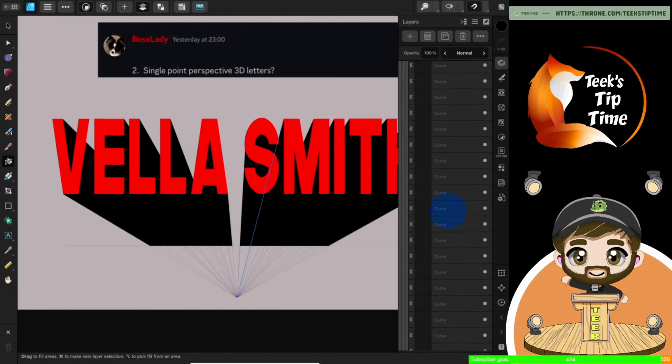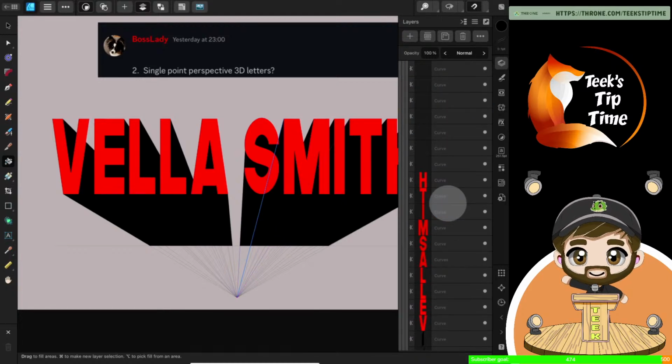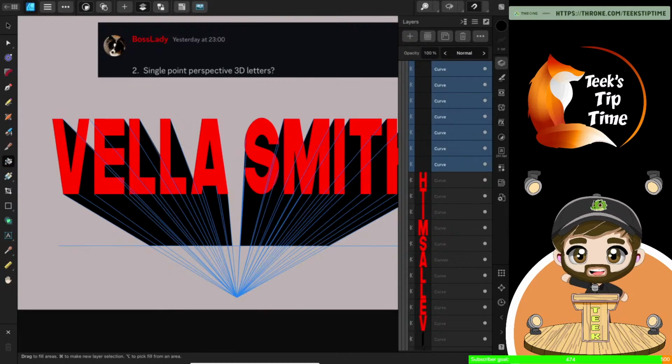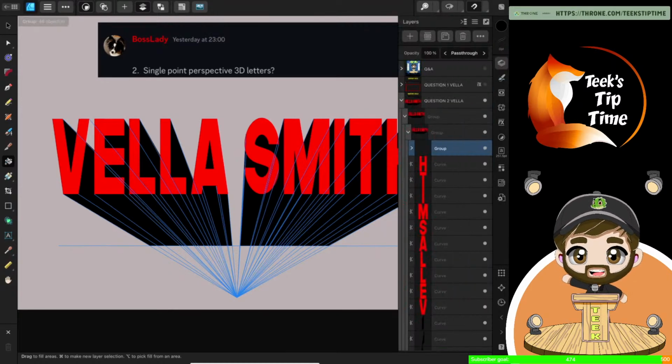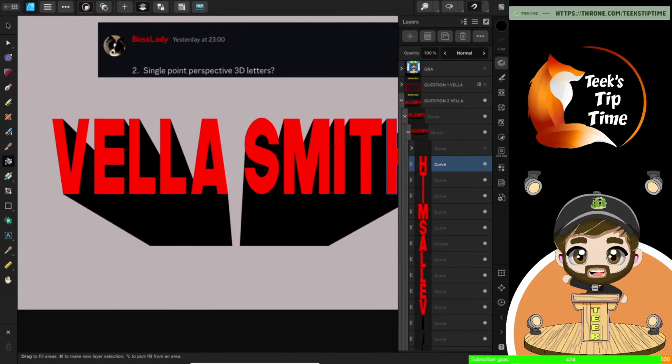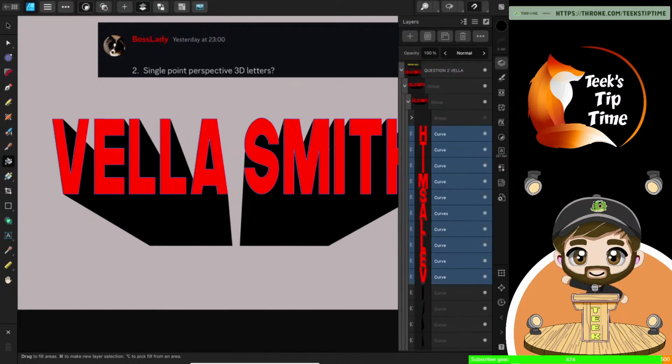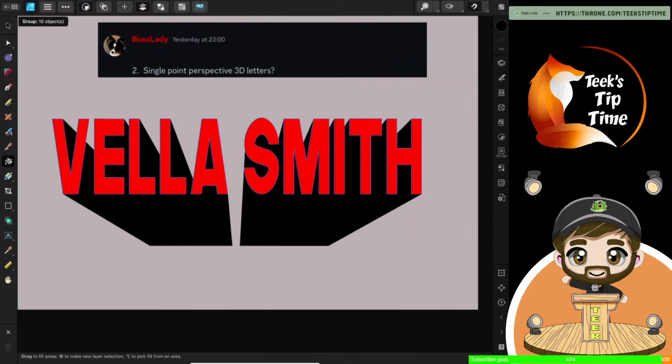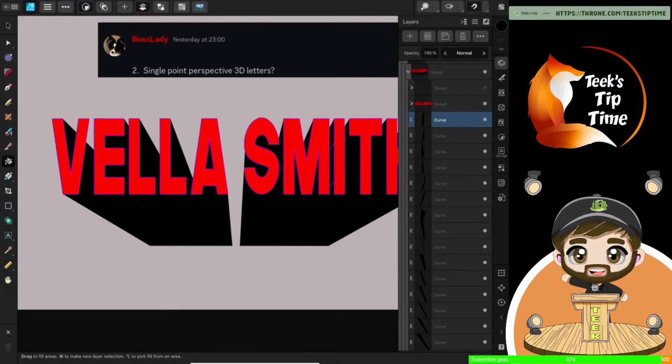Oh, I didn't make them into... So we go all of these, make it a folder, so we don't do that again. And I turn off. No. Oh, yeah, I did turn off. I just was on there. So these layers should be one group, and all these new shapes that we just made.